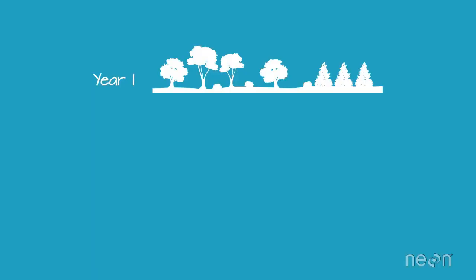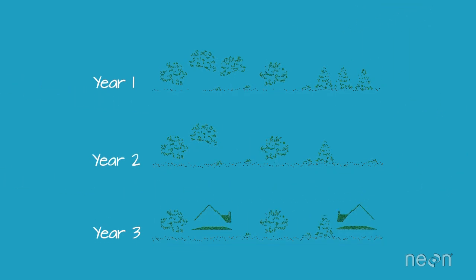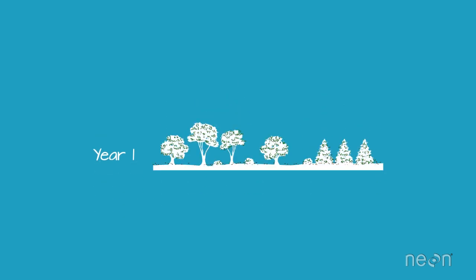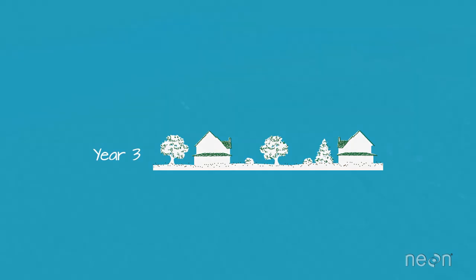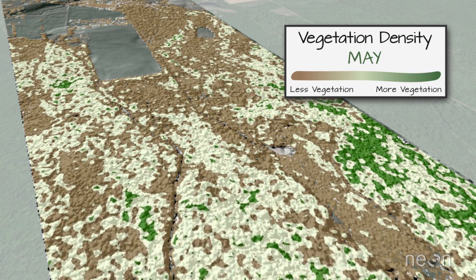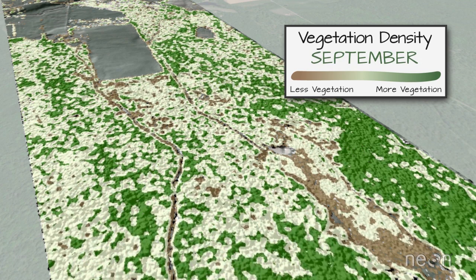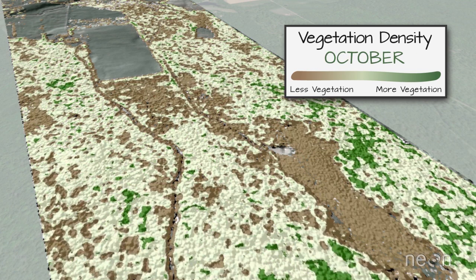But wait, there's more! We can also collect LIDAR data over the same areas, using the same settings, over and over again through time. Maps of vegetation created over time allow us to identify and quantify changes that have occurred. And, if that's not cool enough, LIDAR data allows us to create powerful visual animations that show trends in vegetation as it changes through time. Talk about a powerful ecological tool!